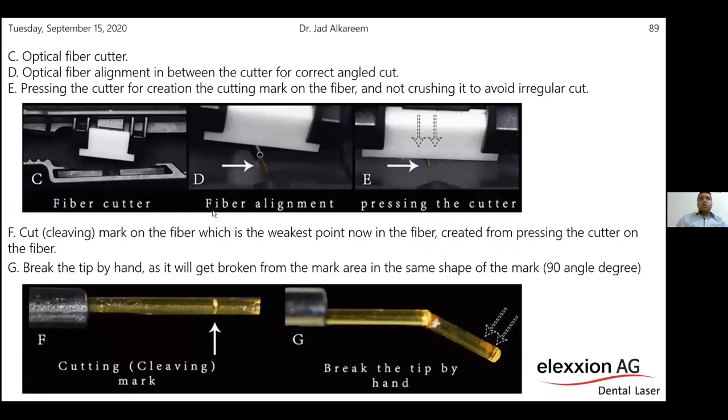To cut the fibers, usually we use a ceramic cutter, because ceramic cutters have the ability to cut the fibers correctly without causing any problems. It is not recommended to use a normal metal cutter or something. So you have to use the specific fiber cutters, which are recommended by your laser manufacturer or by your laser device. Usually the optical fiber cutter should be changed after 1 year, because by the time the cutting efficiency of the cutter will become low. So it is recommended to change it every 1 year.